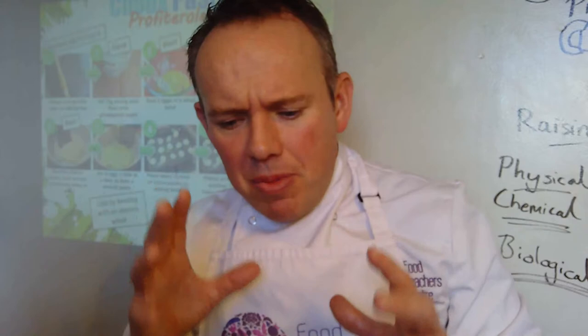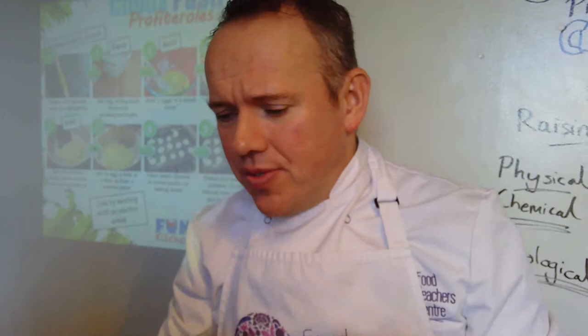This pastry, a bit like hot water pastries as well, which you can do with some hand-raised pies, this pastry, though, requires your butter to get really hot. It's an odd one. And requires it to be really, really hot to make it. So we're going to be talking about that in a moment and how we heat this up. So we're going to be talking about something called heat transfer and three different types of heat transfer here.